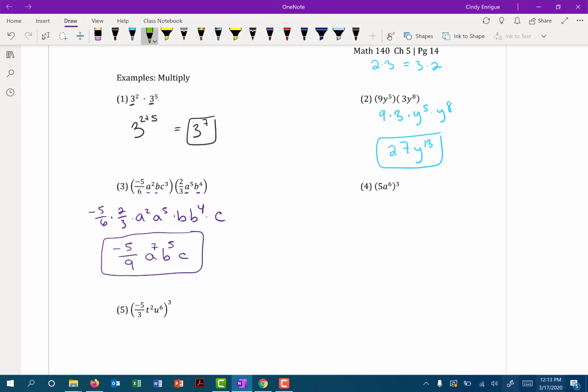And for number 4, now we're going to have our rules of exponents, where we are actually using the power rule. So here, this 3 gets distributed. I can think of that 5 having an exponent of 1, so I'm multiplying that 3 in. So I have 5 to the 1 times 3, and a to the 6 times 3. So this is my exponent rule. So now I have 5 to the 3rd, and a to the 18th. And actually simplify this a little bit. 5 times 5 times 5, 5 cubed is 125. And I still have a to the 18th power.